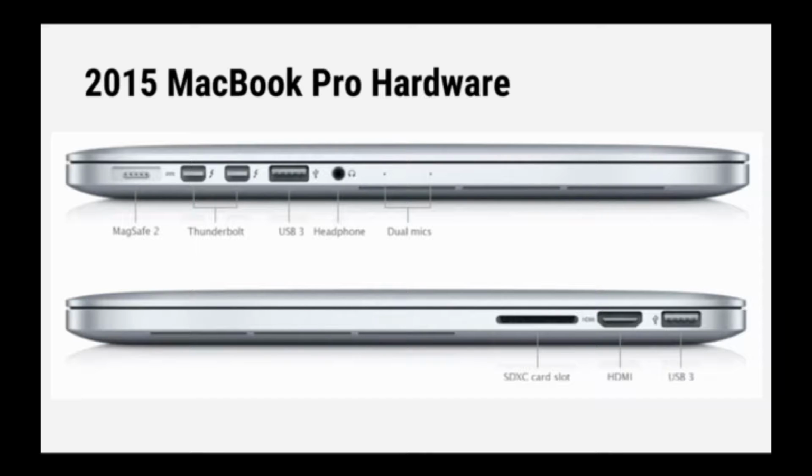Great feature. There's a USB 3 SuperSpeed port, and beside that is your headphone jack, which doubles as a speaker port. You also have those dual built-in microphones. They reduce background noise from behind the notebook. On the right side of the machine is the SDXC card slot. There's an HDMI port for high-definition displays or projectors, and there's another USB 3 SuperSpeed port.